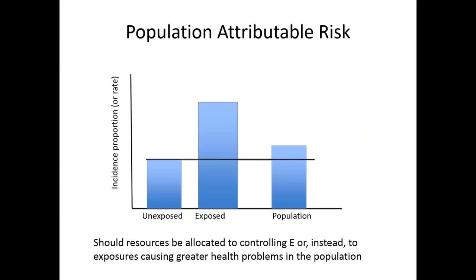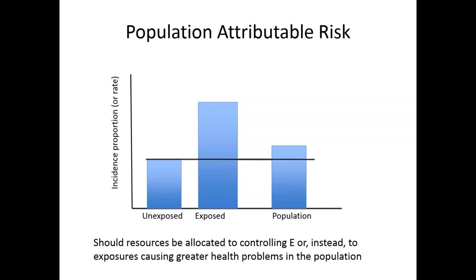There is something also called a population attributable risk, and that's where you're looking in this entire population at how much excess is there due to this exposure. So in the first bar, you see the risk in the unexposed. In the second bar, you see the risk in the exposed, about half of which is due to the exposure. And then finally, you see the entire population. And because that's including unexposed people, you're looking at the absolute number, first of all, of the excess in the population as a whole. And that will change by how many people are exposed. If three people out of a whole country smoke, the population attributable risk, no matter what you're dealing with, is going to be tiny.